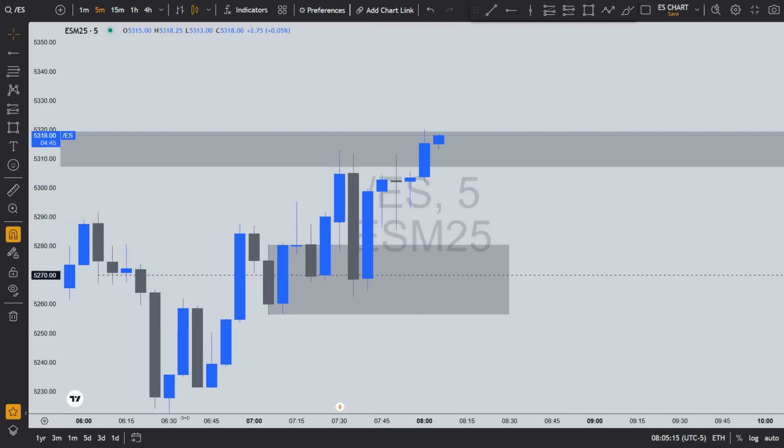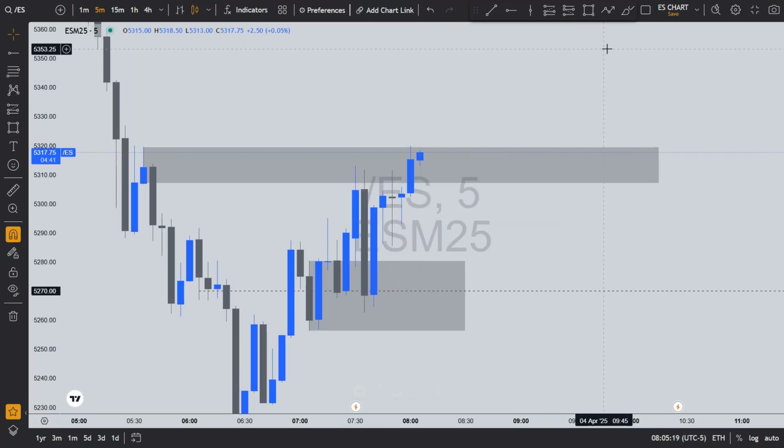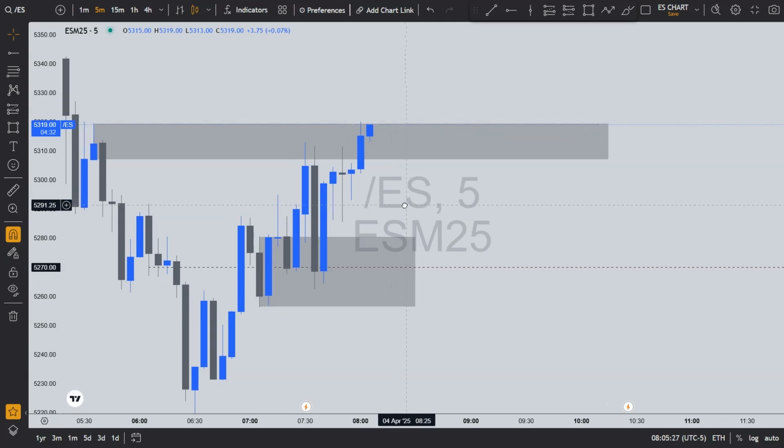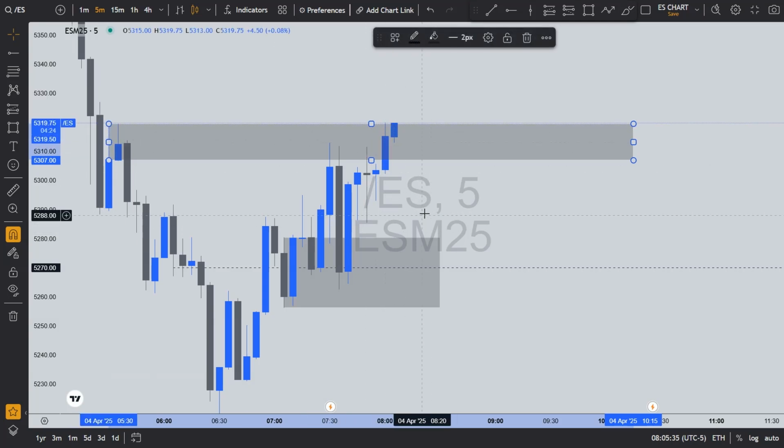I shouldn't even be in a trade right now. I should still be looking for a setup, waiting for price to probably invalidate this supply zone, break and close through it. Maybe on the 15 minutes, since this is a 15-minute zone, I just modified it to a 5-minute zone, and then wait for a pullback, and then a regular entry, like what I'm supposed to do. So yeah, that's what I'm going to do.